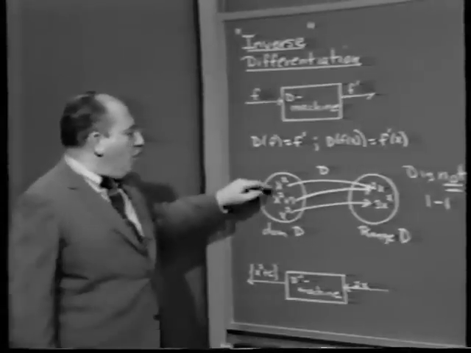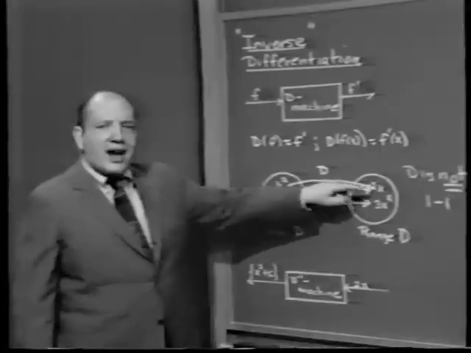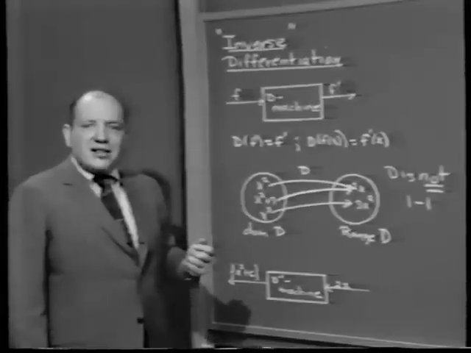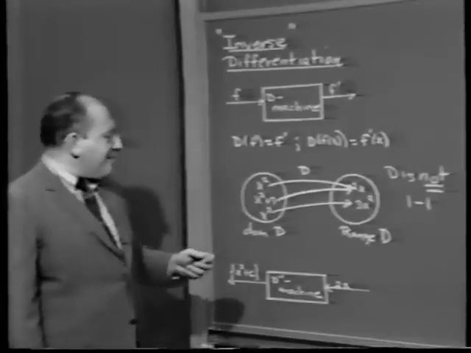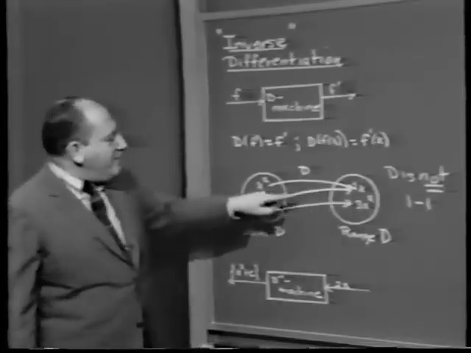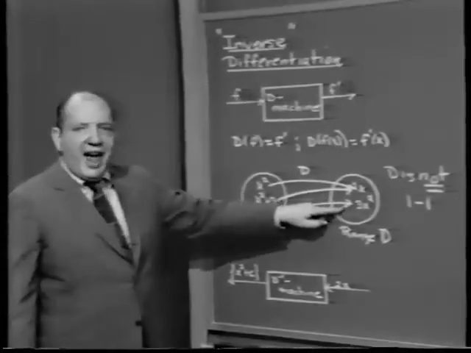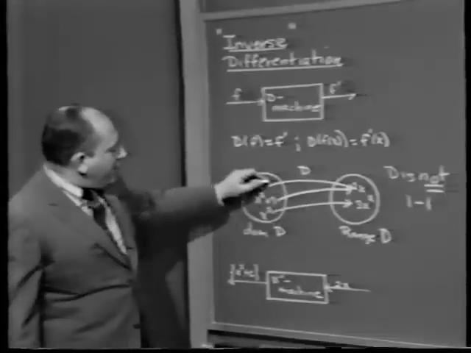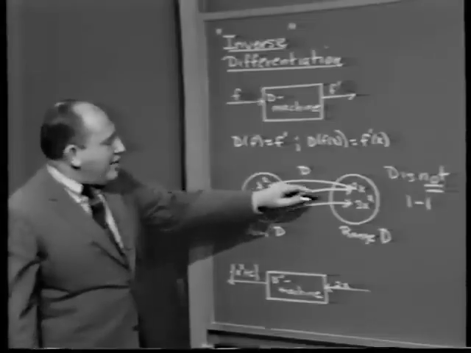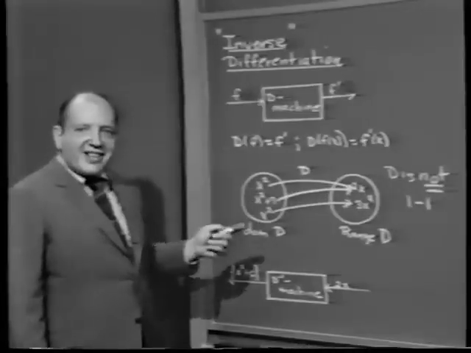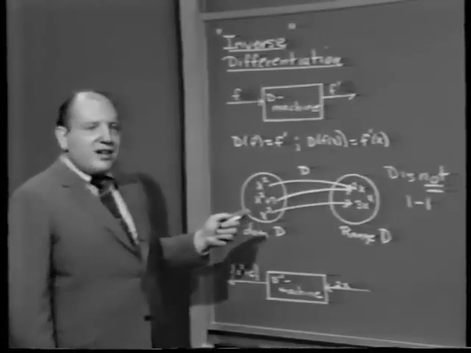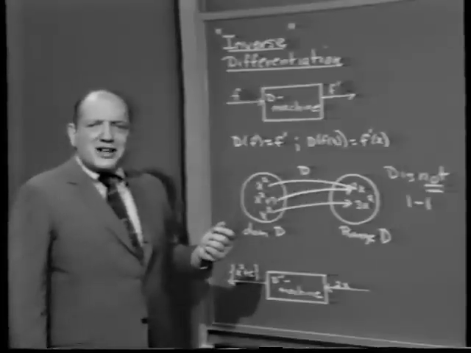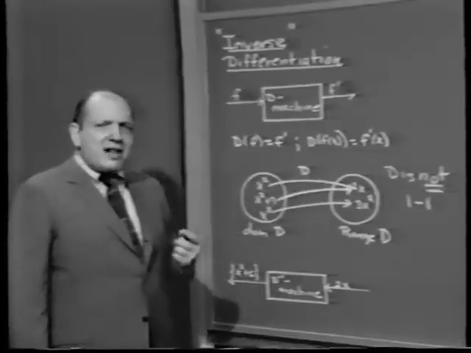For example, once we know that the derivative of x squared is 2x, we certainly know that the derivative of x squared plus any constant is also 2x. In other words, then, we cannot make an inverse function machine as things stand here. And why is that? To have an inverse function, what you must be able to do is to reverse arrowheads and still have a function. Notice that in a way, D inverse would be a little bit of a tricky thing to talk about here. But let's pretend that we could anyway.